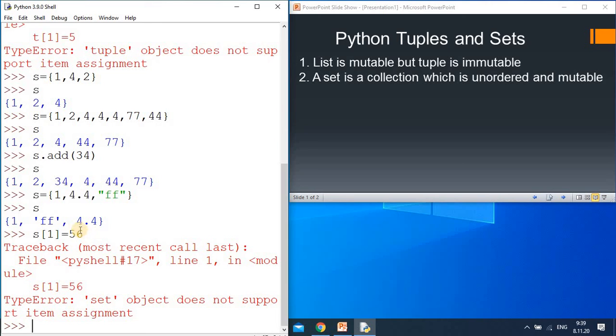Okay, so in what cases will you use a list? Whenever you want to change the elements later on, in that case you have to use a list. And in a tuple, whatever values are there, if you want to make them fixed or constant, then you can refer to a tuple. And a set, you can use if you want the elements in an unordered way, and later on you want to change them, and you want the elements in a unique fashion, you don't want repetition, then in that case you may refer to the set. So I hope, dear students, you understood this tutorial.